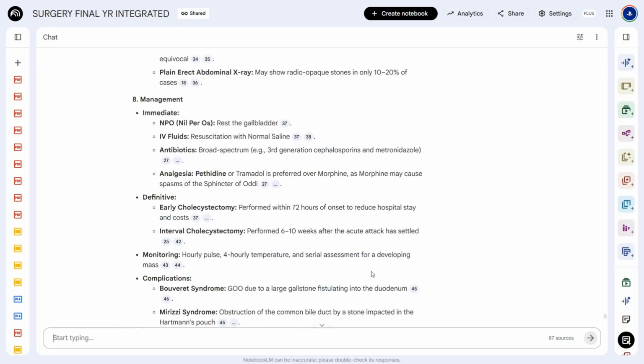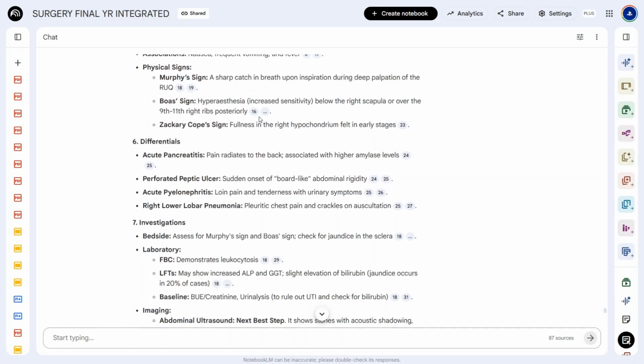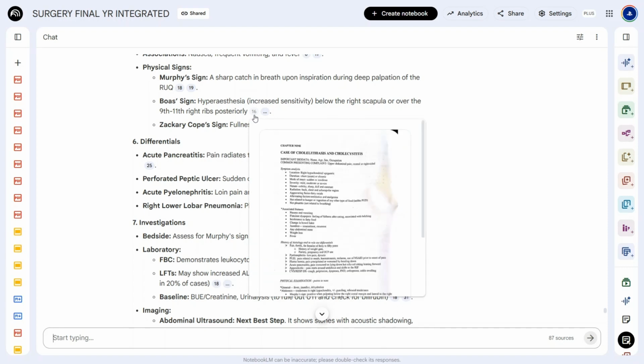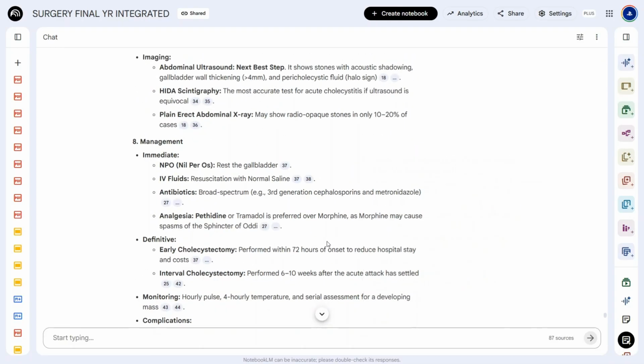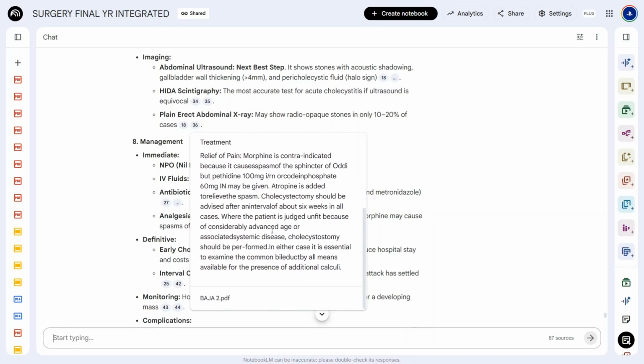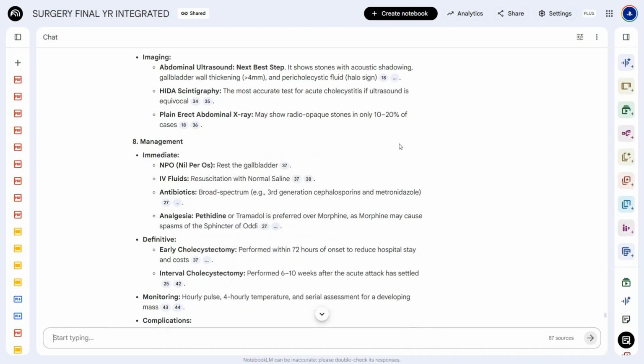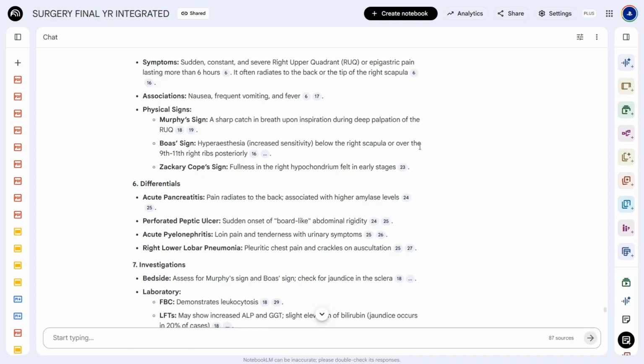And so now you can see, look at the in-text citations. When you hover over here, it's going to give you, oh, cholecystitis. This information, this BOA sign, is coming from here. When you hover over here, it's saying that this information is coming from Badger. When you hover over here, this information is coming from Badger. So I don't need to go and read the whole Badger. All I need to read is the Badger specific to my topic. What I need to go and read is the anatomy and physiology tutorial specific to my topic. And how does NotebookLM do that? NotebookLM does that for me based on my configuration.